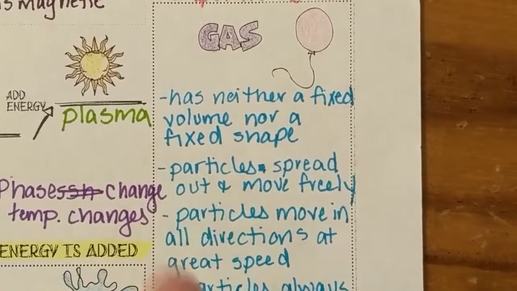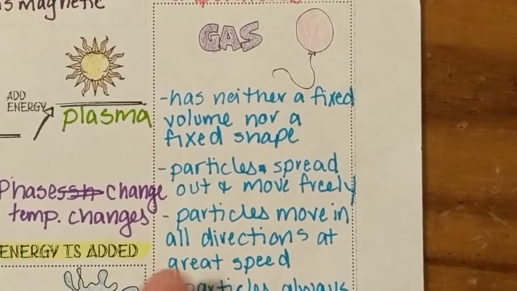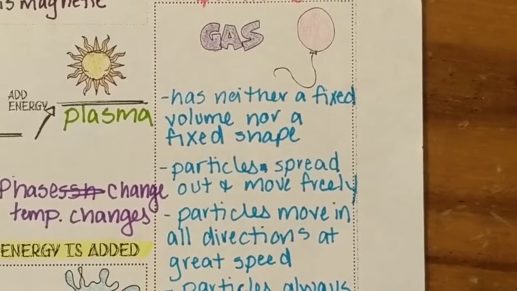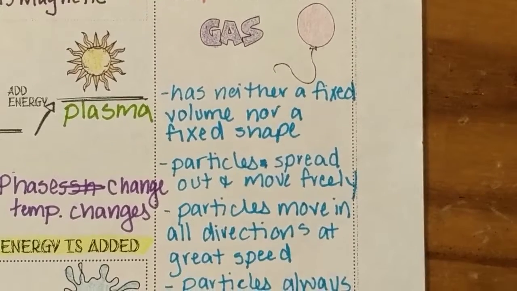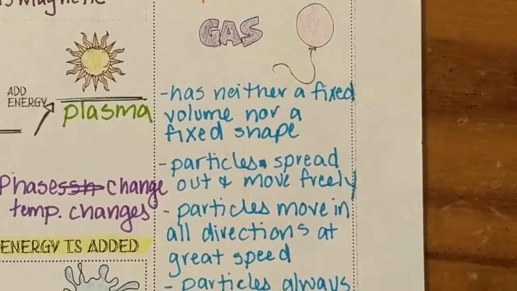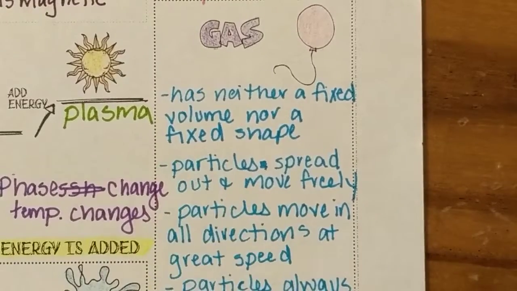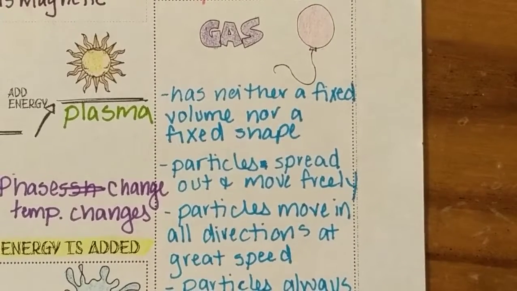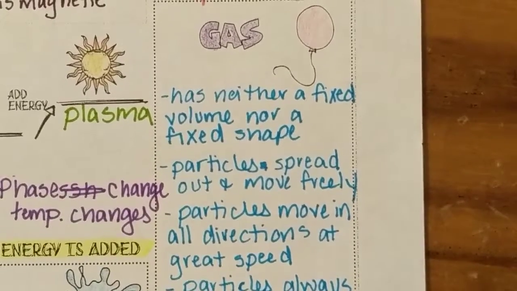The particles in a gas are spread out and they move freely around each other. Particles move in all directions at great speeds, and they spread out and fill their container. We have all experienced this. There have been many times where someone sprays Axe or something else very strong smelling on one end of the 7th grade hallway, and pretty soon you can smell it all the way at the stairwell. That is because gases fill their container, and there is no organization to how gases are arranged. They're in total disorder, and they're at a very low density.